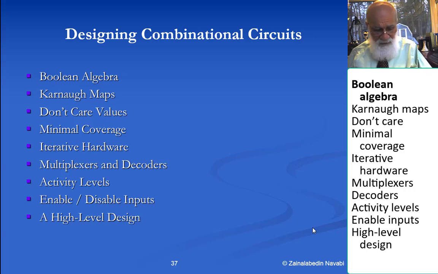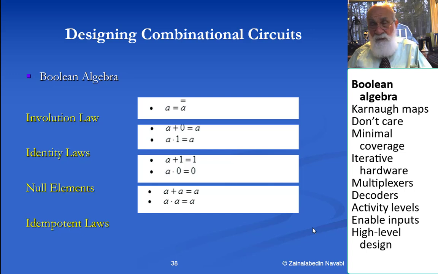So let's do that, and we'll start with Boolean algebra and talk about the Boolean algebra rules or theorems or laws. Actually, this is what they are known as. The first law is involution, and that is a very simple law. A bar bar, meaning that complementing a variable returns it to its original value.